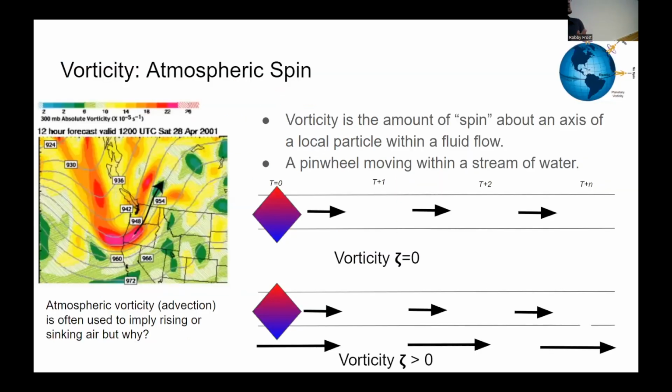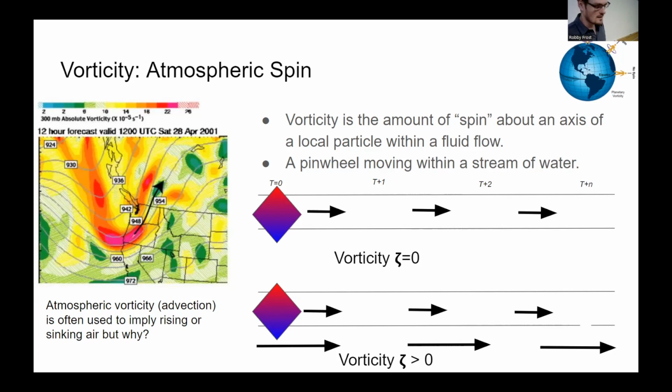Okay. How many of you have heard the term vorticity before? Good. I see a lot of hands. That's okay if you haven't, because vorticity is kind of this abstract concept, but it's actually really simple. All vorticity is the amount of spin that a local particle within a fluid flow has. That's it. It's just the amount of spin that something has flowing through a fluid. A lot of times you'll see vorticity depicted like this on a planar chart. So you've got a trough of lower heights there, and then you have vorticity in units at the bottom. And all that indicates is the amount of spin in the air at that level, at that location.